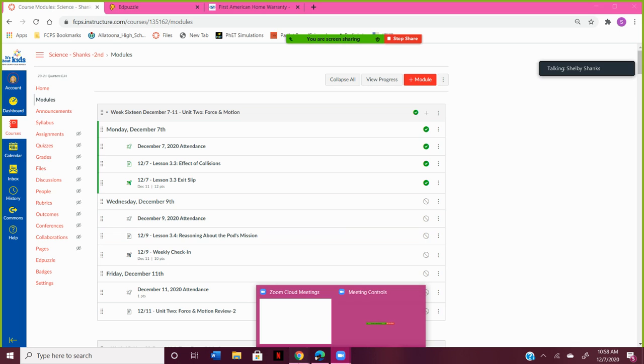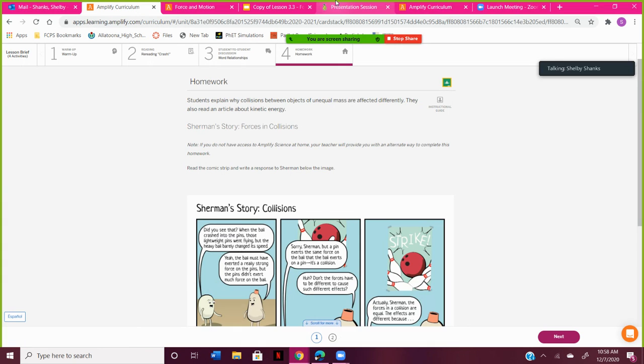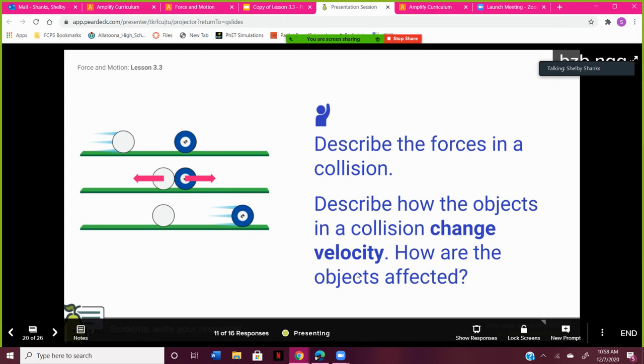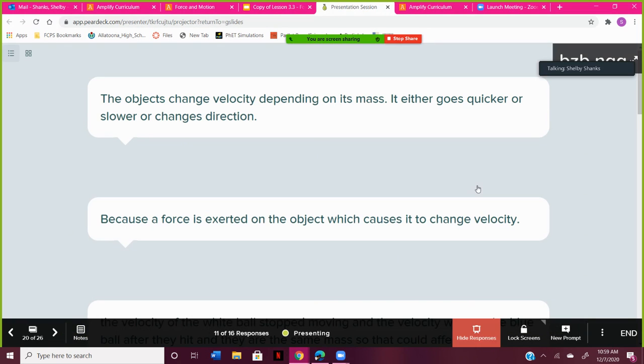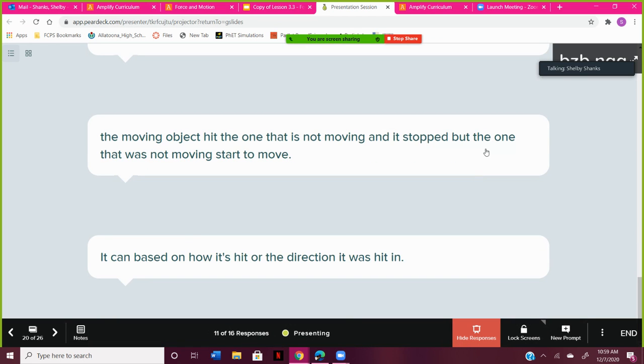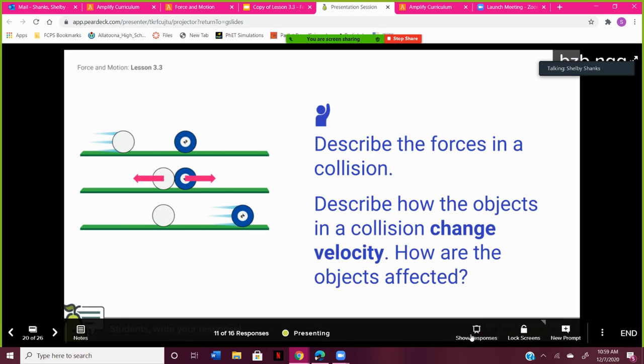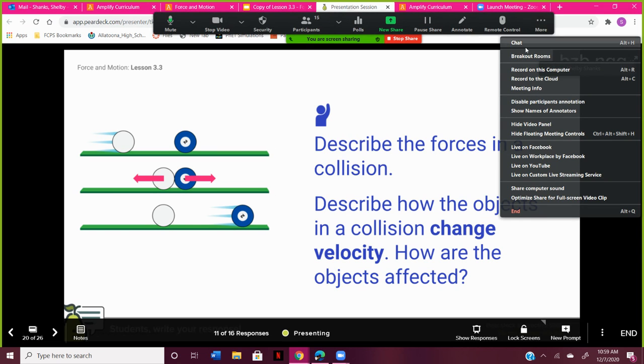All right, so once you get that question done in our Pear Deck, your next thing to do, I'm not going to go on to this because some of you may still be responding, some of you may have not responded yet. So make sure that you do. The last two things, like I said, are our homework and the exit slip. I'm going to put it in the chat if you can't hear me.